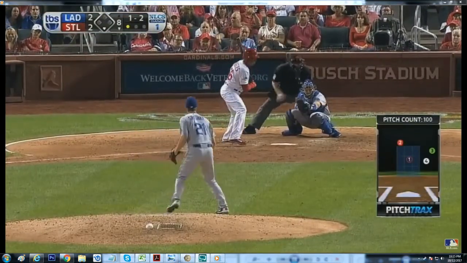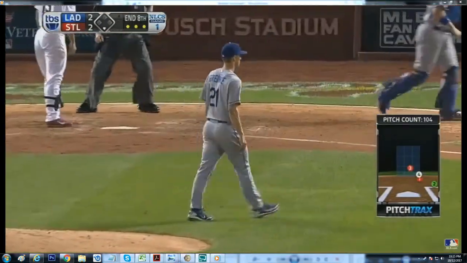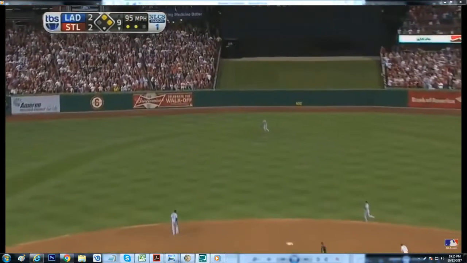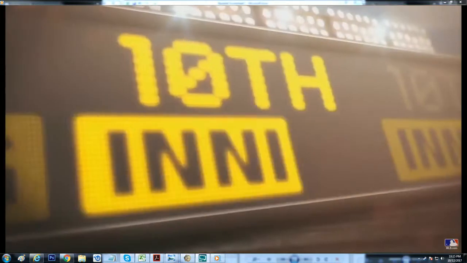Pinch hitter Adron Chambers goes down, and then it's Matt Carpenter who also looks at strike 3. That was Greinke's final pitch following 8 innings of 2-run ball. 4 hits, 1 walk, and he struck out 10. Now we go bottom 9. The Cardinals have the winning run at second base, 2 men away. But Brian Wilson getting John Jay to fly out to Andre Ethier, and to extras we go.